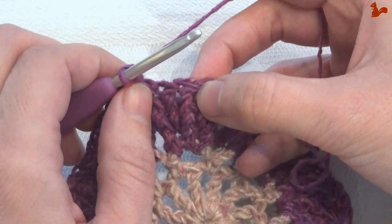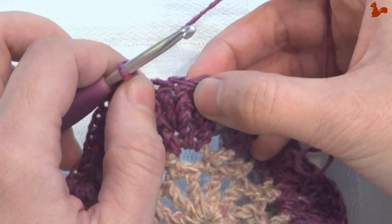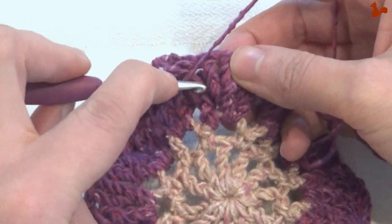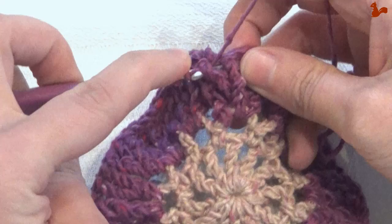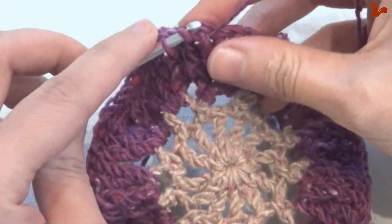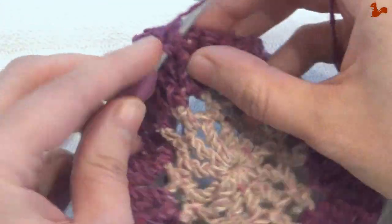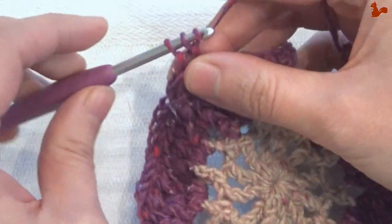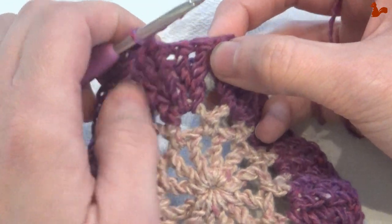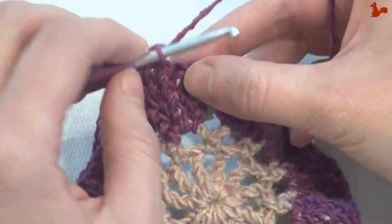Next, 2 double crochets again on this, because we're going to work per group of 6. So these next 2 double crochets, work a front post double crochet on each of those. There we go. So 1 and 2. In the last 2 double crochets of this group of 6, these last 2 front posts, I'm going to again work a front post 2 together.